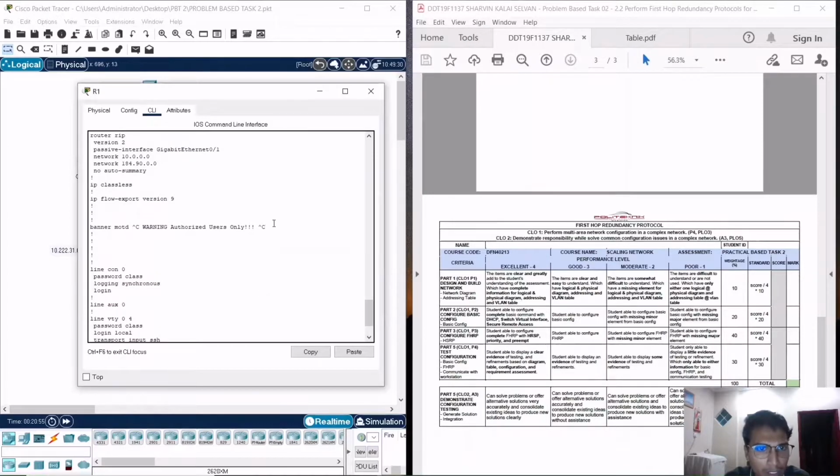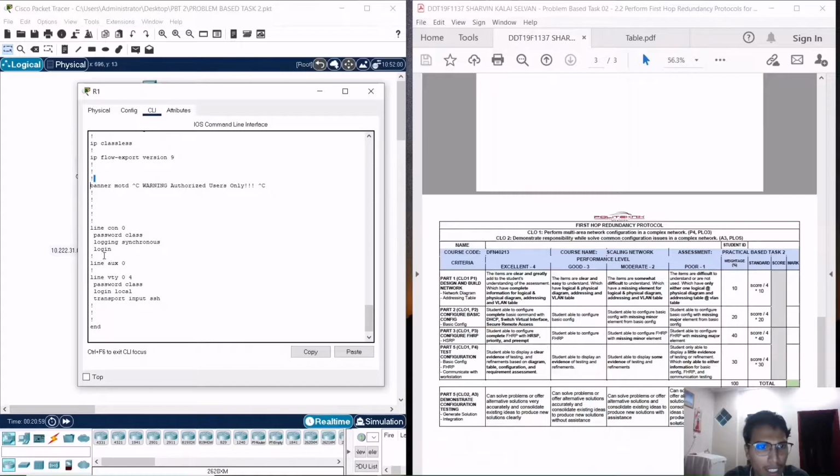If we go down, you can see the banner MOTD here as we assigned, and the console password here, under line con 0, which indicates the console line password. We also gave login and logging synchronous in line console 0.